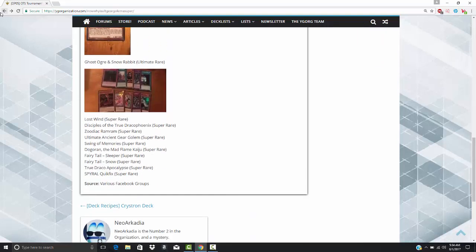Then we have the super rares. I'm going to go ahead and read them off, then we'll look at the picture. So we have Lost Wind as a super rare. That's a dynamite pick. Lost Wind is the new age version of Phoenix Chain. It doesn't stop the attacks, but the fact that you can use the effect twice makes this card so nice. And if you happen to mill it somehow, maybe with a copy of one of the Lightsworn cards, or if you're playing something like Gras, or even if you use Foolish Burial Goods, it's a really good card.